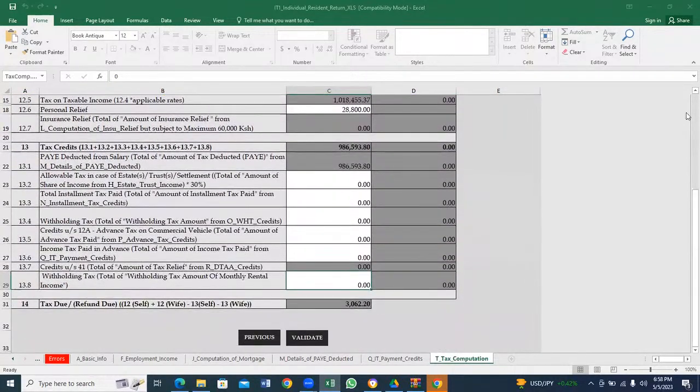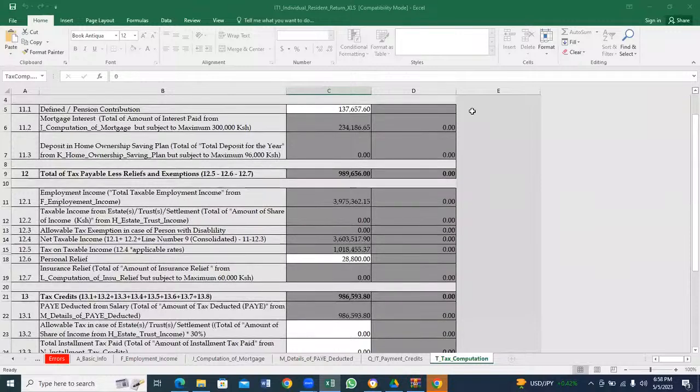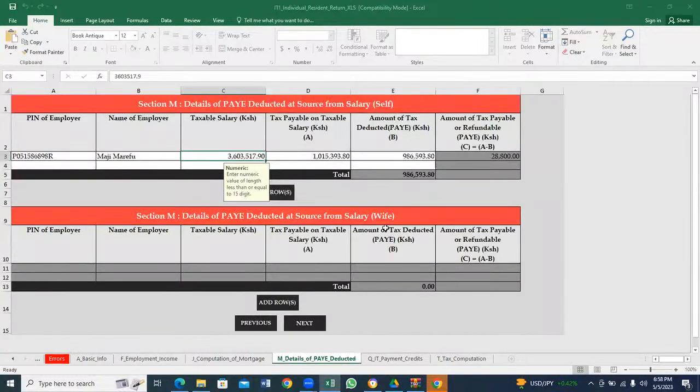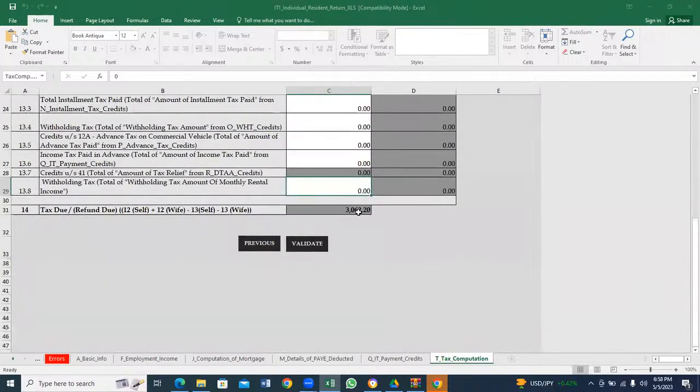Oh, we still have a debt. Do you see we still have a debt here of 3,000? Because according to the system, pay yenye nilifaa nikatwe ilifaa ikue ni 989,656. But mimi kwa M nasema pay yenye nimekatwa ni 986,593.8. So system bado inanidai pesa ngapi? 3,000. Because mimi kwa M nasema nilikatwa pay 986,593, but system inasema nilifaa nikatwe 989,656. Now, what do you think is the reason why we have this debt here of 3,000?